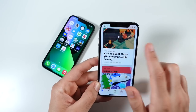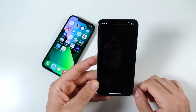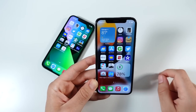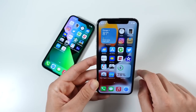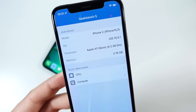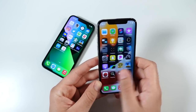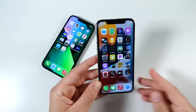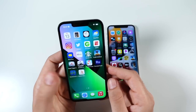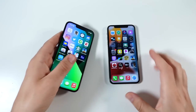I am blown away — this phone still performs very well. It's pretty incredible, easily a daily-use phone with no problems whatsoever. Running Apple's A11 Bionic chipset from several years ago with 3 gigabytes of RAM, this iPhone experience is still very smooth. Performance going through the interface is not too much different from the iPhone 13 — yes, the 13 is snappier, but we're talking about daily iPhone use here with no problems on the iPhone X.